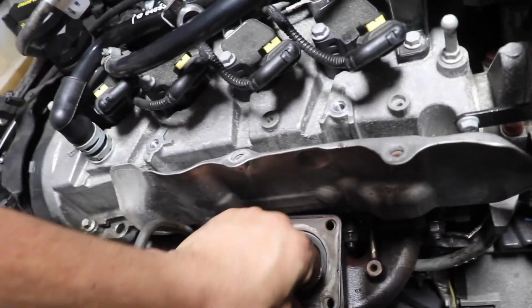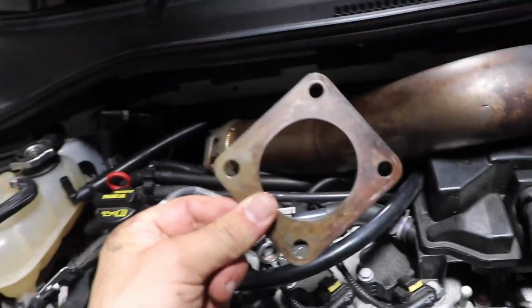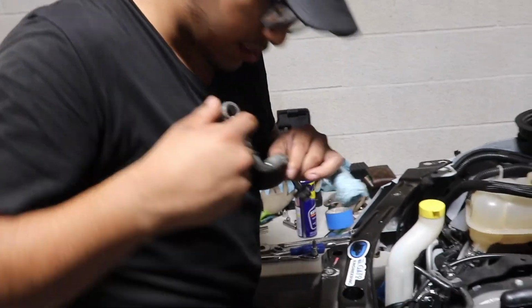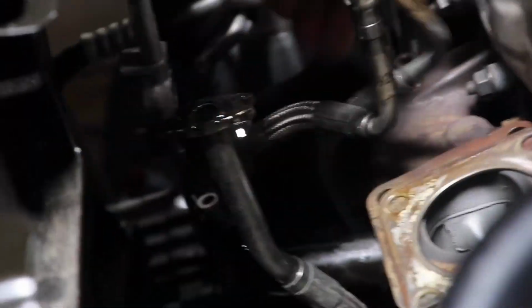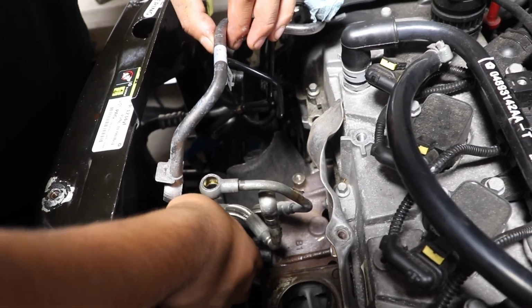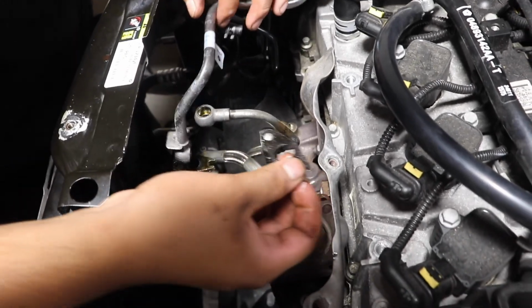Actually, this gasket doesn't look too bad. But still, always replace this gasket. This one was clean. This one actually goes here for those of you that want to know. So it's pretty much 3 banjo fittings, and you have the oil return right here. This also does have a gasket right over here, so you want to go ahead and replace that.